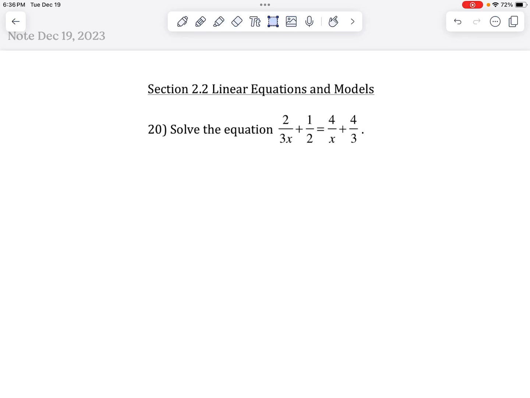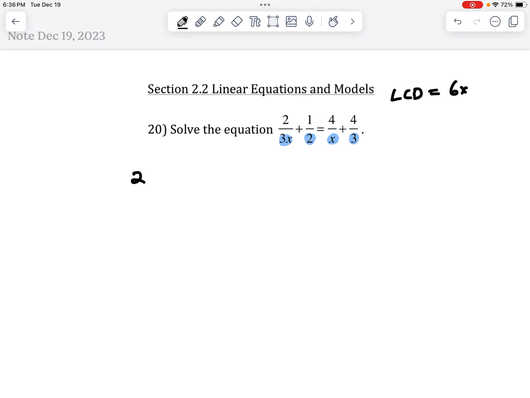So pretty soon we're going to have some word problems or applications that give us equations like this with a bunch of fractions. So what I like to do is get rid of the fractions as soon as possible. So if you look at all of the denominators, well, with a 3x and a 2, the common denominator is 6x. 6x already will have an x in it, will already have a 3 in it. So actually the least common denominator, when you look at all those denominators, is 6x. So I'm going to multiply them all by 6x.